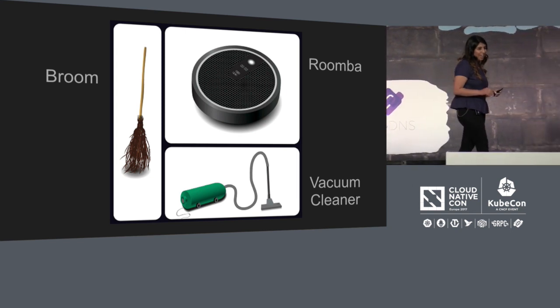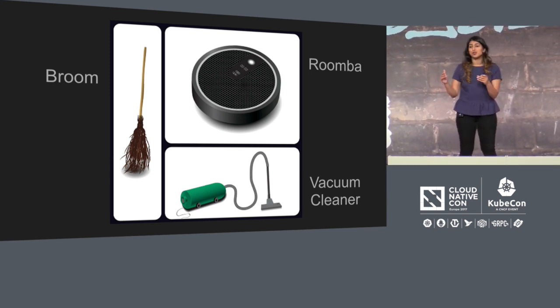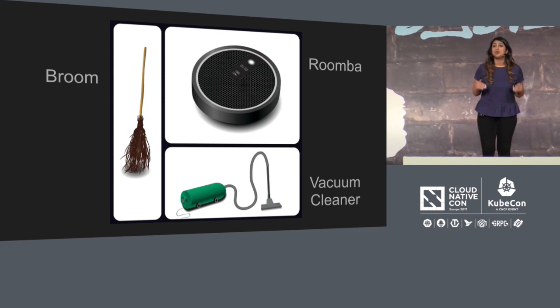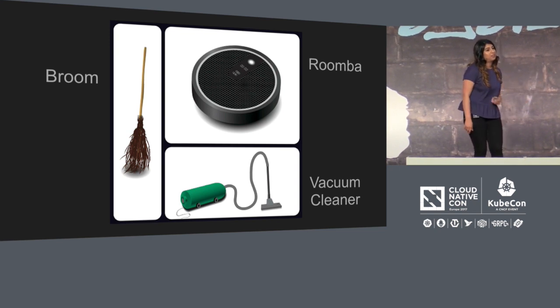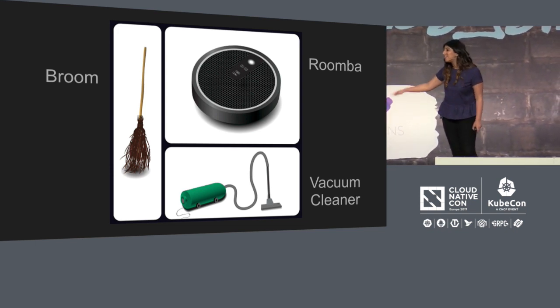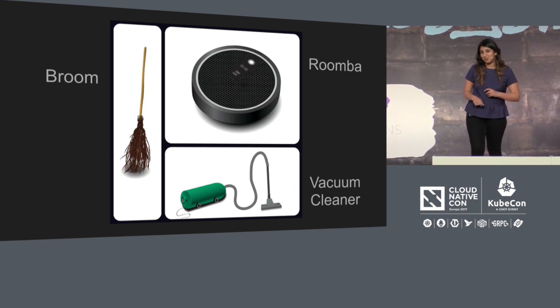What's so exciting now, though, is we're at this whole other level where you don't even have to worry about which application goes on which machine. We are now instead talking about scheduling resources, and scaling applications can be as easy as modifying the replica count in one command. And desired state is something you declare instead of an abstraction in your mind that you're trying to get to while you're banging away at keys desperately at 2 a.m. We are now in the era of the Roomba, where all you have to do is click a button and it knows what needs to be done. So you can sit back on your couch and eat all the chips your heart desires and not even worry about the crumbs that may fall to the ground because you know it'll be handled.